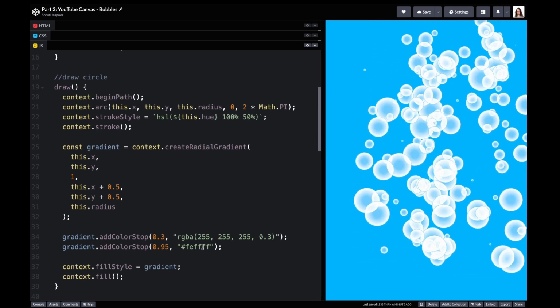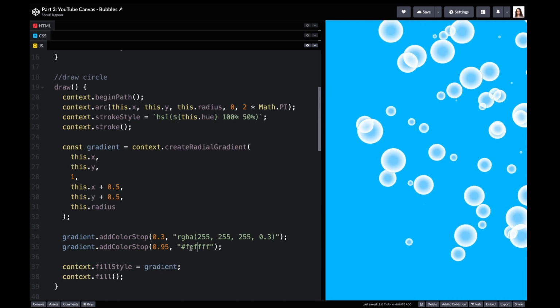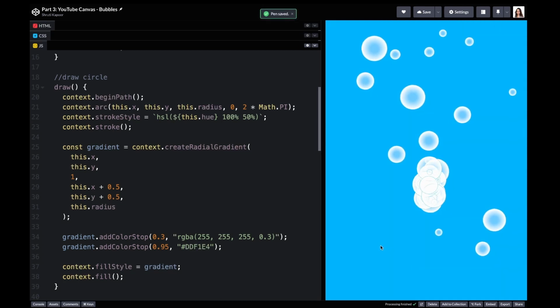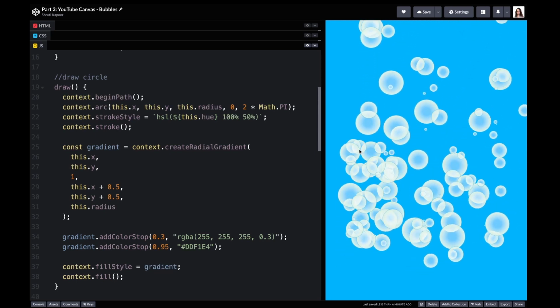Look what an amazing fun animation we created with only JavaScript and just a little bit of HTML. How cool is that? I encourage you to fork this code pen and play around with it and have fun. It can be easily extended to create fun animations and bubbles of different sizes, different colors, and different depth.